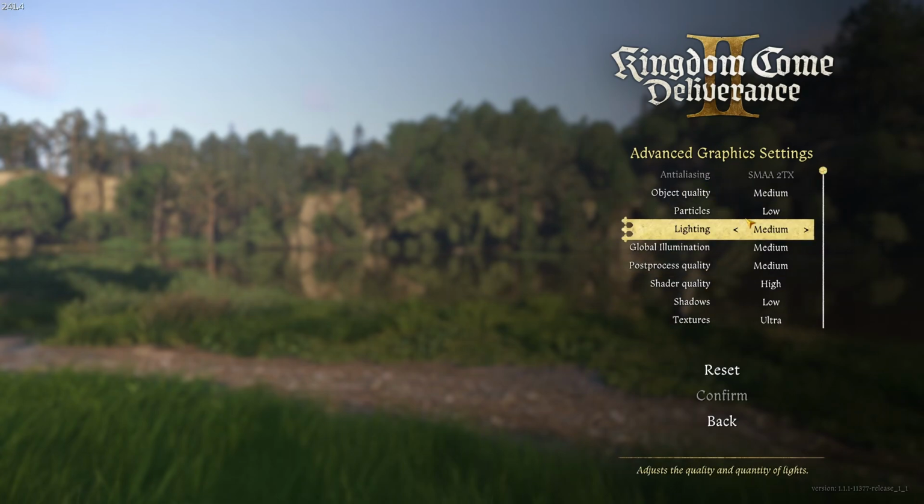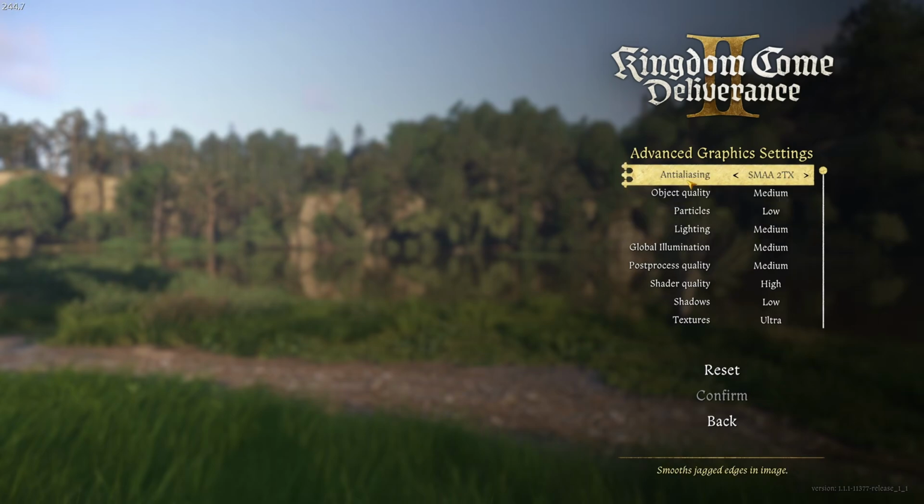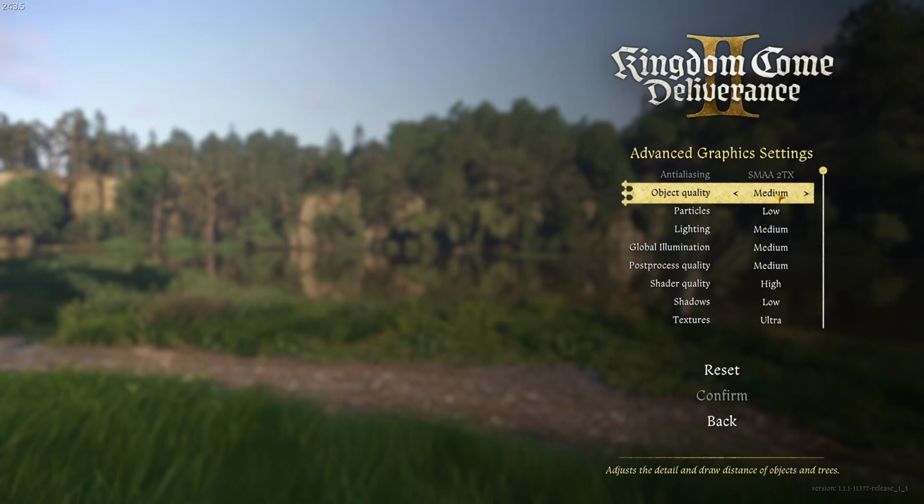In advanced settings, you have a couple of options over there. I'm going to show you which ones will provide you the most FPS, and the goal here is to keep a decent image quality, but everybody has a different computer and a different goal with their FPS. The first one is object quality. I recommend going with this one at medium. You can expect a 7% boost in your FPS.